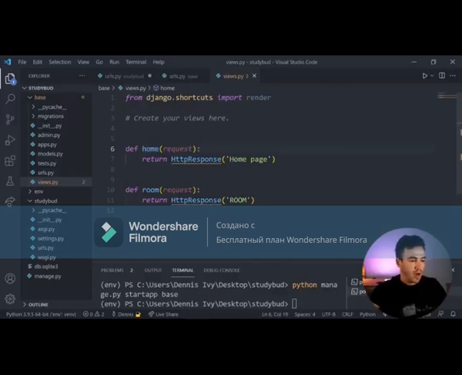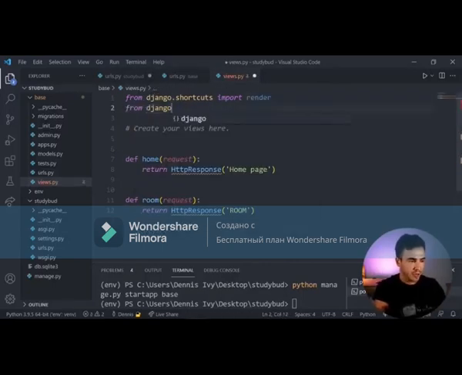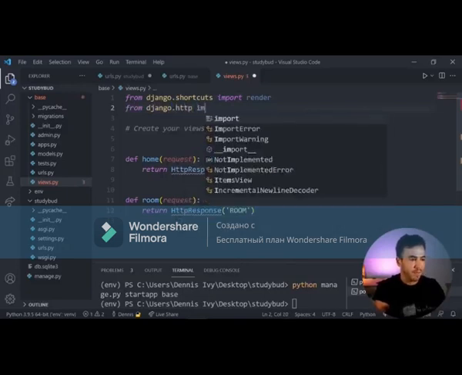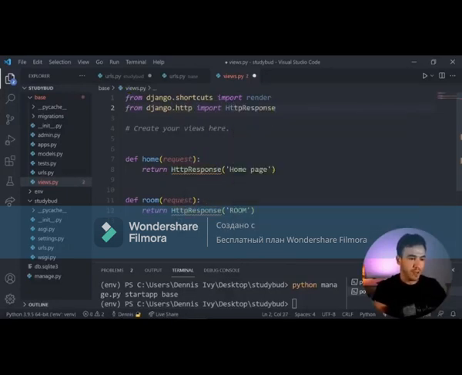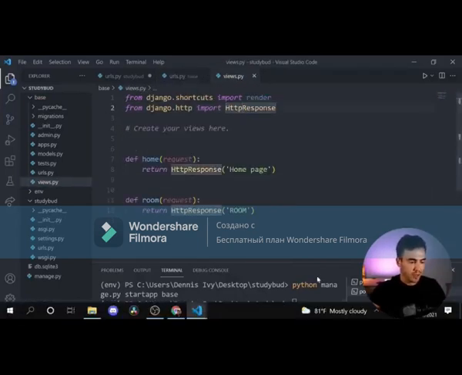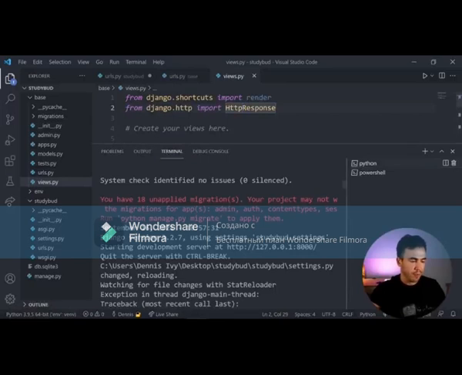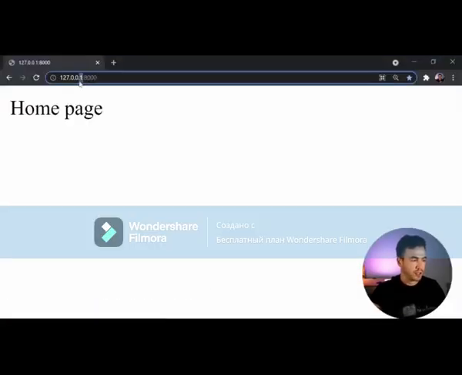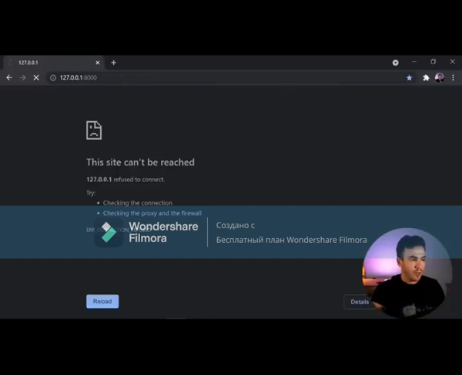And now we have our 2 views, which we also need to import HttpResponse, because that's going to give us an error. So from django.http, import HttpResponse. Okay, so that error is going to go away. And look at this. So we have 2 views and we have 2 URLs. And if I go to the page here, so let's go to the home page and let's check this out. If I click on this, we're going to get an error. So what's happening here is we have not configured our URLs to the app's URLs file.